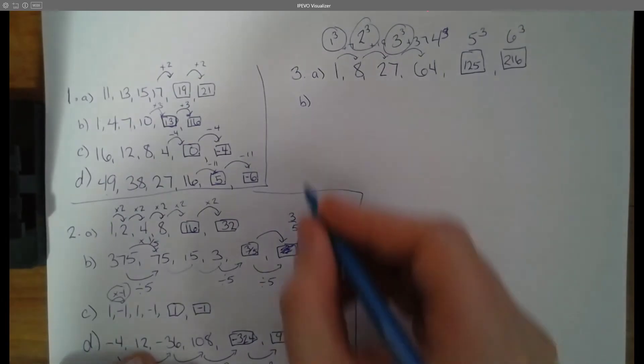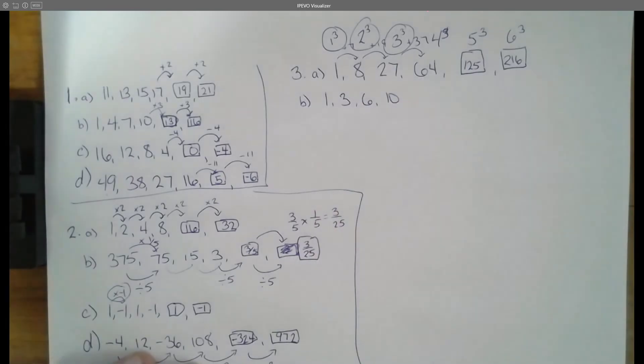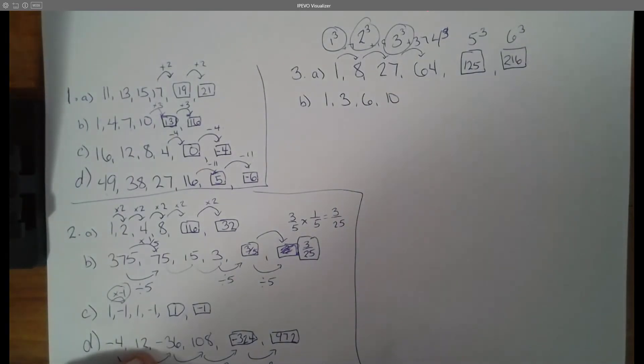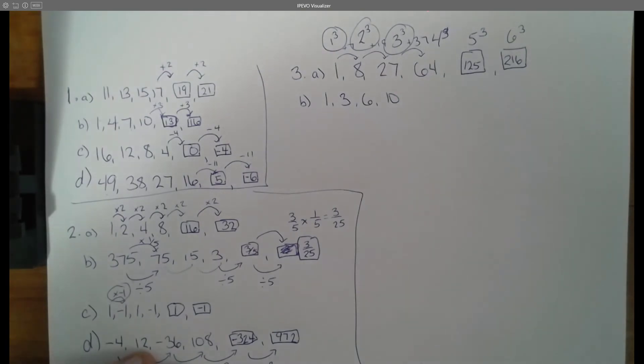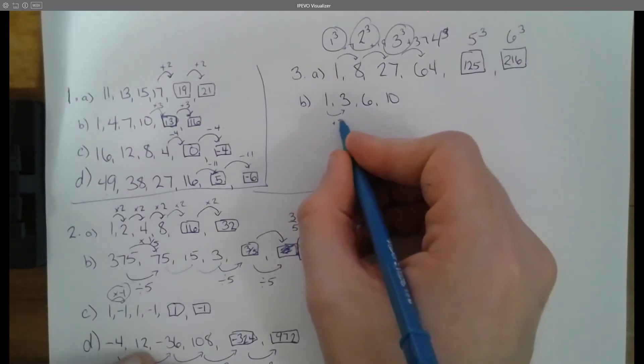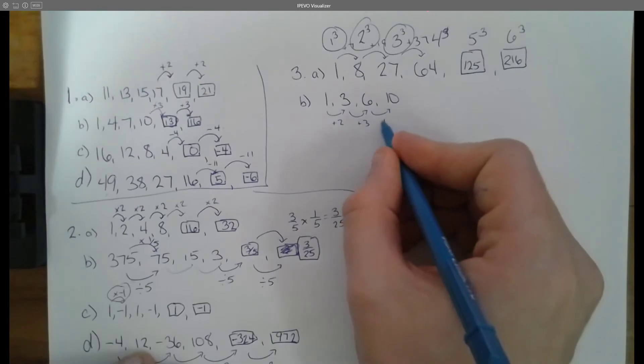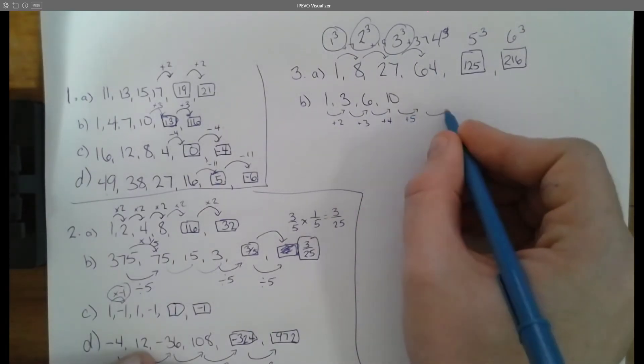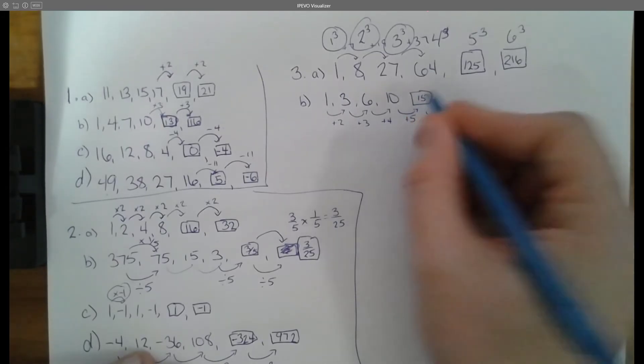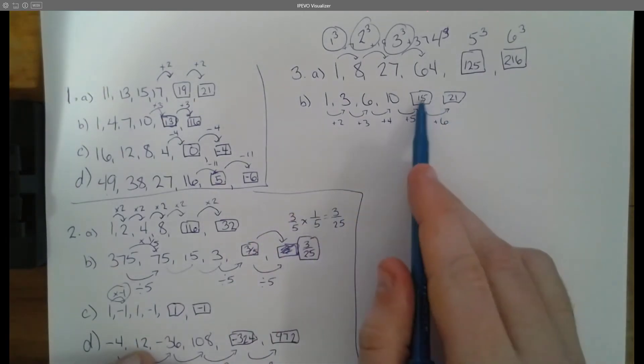Let's take a look at B. B has 1, 3, 6, 10. Let's see if we can figure out this pattern. It's not really a multiplying pattern. It's an adding pattern, but it's a little bit of a strange one. To go from 1 to 3, I'm going to be adding 2. 3 to 6, I'm going to be adding 3. 6 to 10, I'm going to be adding 4. Maybe you're already starting to see the pattern. What do you think I'm going to be adding to 10 in order to get to my next part here? This is the same pattern actually that we started with at the very beginning of our example in the previous video, the example with the dots making triangles that got consistently larger. So I'm going to be adding 5 to my next one and 6 to my one after that. So I'm going to have a term of 15 and 21 as my term 5 and term 6.